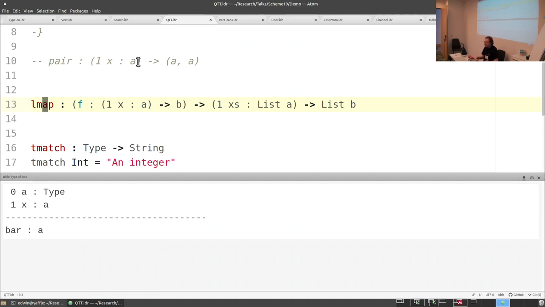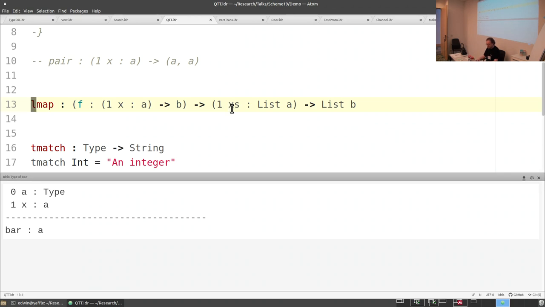So another fun thing about having these linearity annotations is that it actually helps with the type-driven development and the generation, because it's just one more bit of information that the machine has. One of the examples I sometimes give when generating programs is a map on vectors. If you've got a vector that you're mapping a function over, the output has to be the same length as the input, which basically means everything in the vector has to be used exactly once. But there's another way of saying that everything in the list has to be used exactly once, and that's to say that this list, x's, has to be used exactly once.